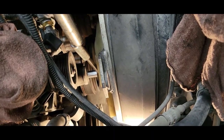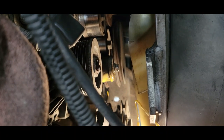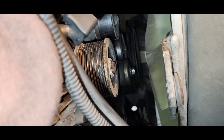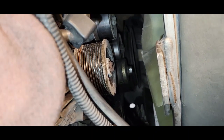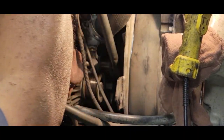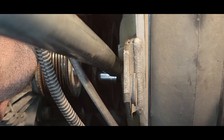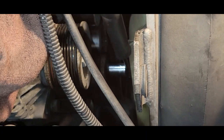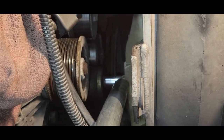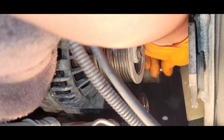I'm just going to put a pipe up here to break it loose. If your vehicle has over 300,000 miles on it, be prepared to spray some penetration oil such as PB Blaster on the center bolt of the tensioner — it can be very difficult to remove. This is not a rush job, so I let it sit overnight and sprayed it with PB Blaster. I've taken my gloves off because this is a tough fight — I do not want to break this bolt. If you have a hard time, just go back and forth and take your time breaking it loose. Note that this center bolt will not come out alone — it will hit the fan and will have to come out with the tensioner.